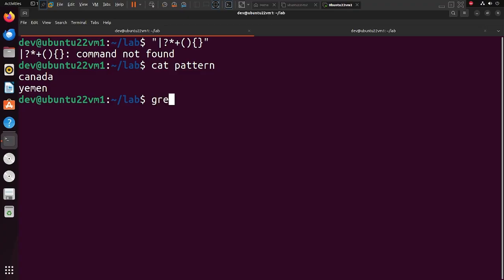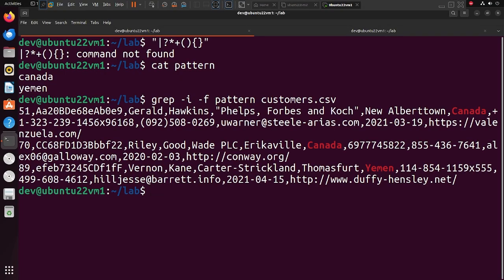For that I will use grep hyphen i and hyphen f and the file name pattern file, and then the file in which I'm looking, customer, and enter. Now this is working fine, and you can count the lines as well. Now these are three lines. So if you have more than one word that you want to match in your file, you have to keep them in a file.